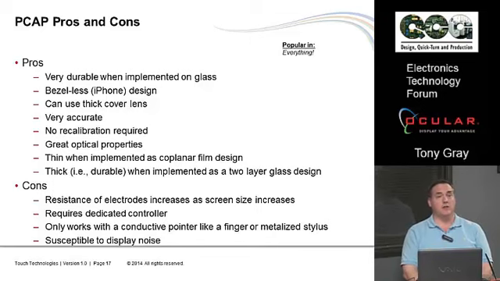And then finally, because it is an electric field product, it is somewhat susceptible to display noise, although there are ways around that. You can shield the touch panel, you can add noise canceling algorithms, you can do frequency hopping, and there are all kinds of ways to sort of dance around that issue, but inherently it is a problem that Pcap is going to be susceptible to outside RF fields, either from the TFT or other things in the room.